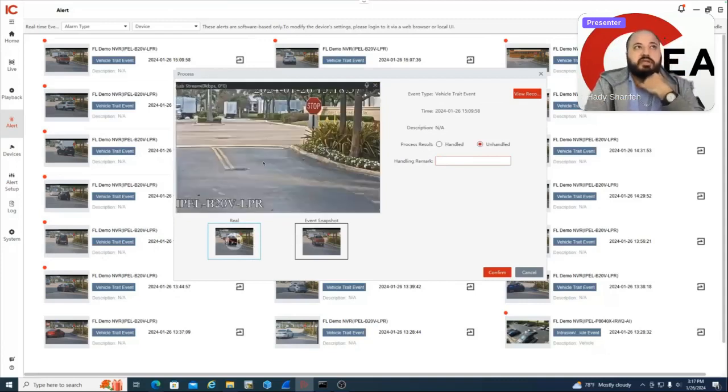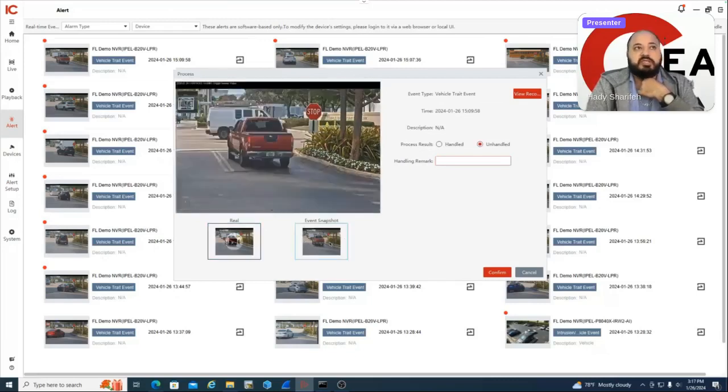You can then click on either option here on the left-hand side. You can view the camera's live video feed. Like if an event happened right away and you just happen to be looking at it and you want to see it live, you can click on reel to see the live video feed. You can click here to see the snapshot. So that brings you the actual event. As you see with the license plate, it'll bring up the car and you'll see the snapshot of the actual plate number that was captured.